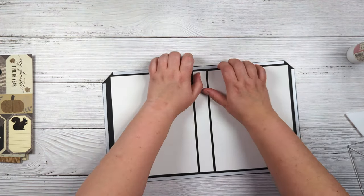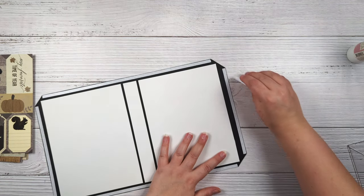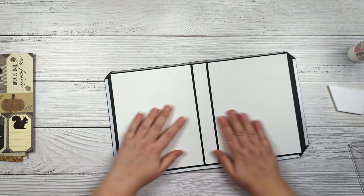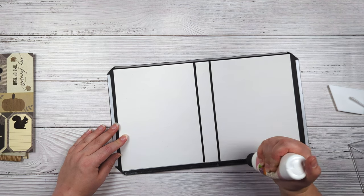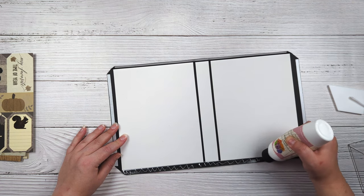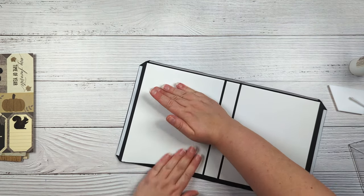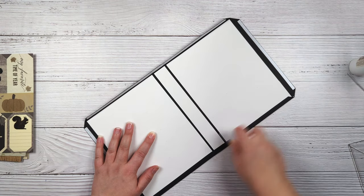So once you have it done on all sides, let's go ahead and give it a quick burnish. And then I am just going to pull these sides up. These are the long sides. In preparation, I'm going to pull the backing off of my double-sided adhesive. And then I am going to put a thin strip of glue right up against the chipboard, because I want that cardstock to adhere right there really, really well. And then I'm going to push this up along the rest. And then, of course, I am going to burnish the heck out of it.